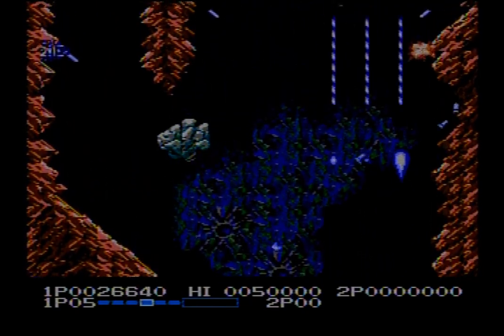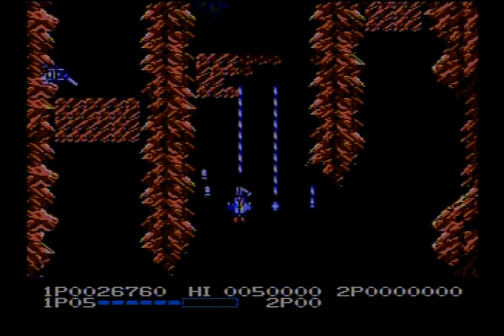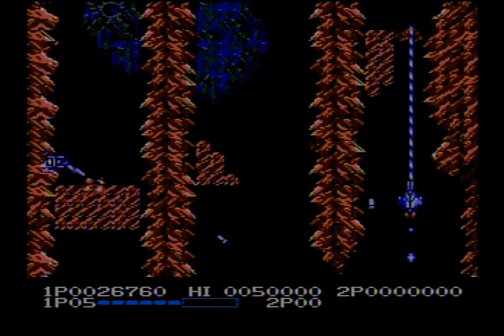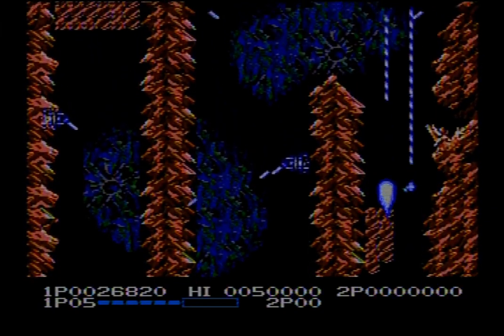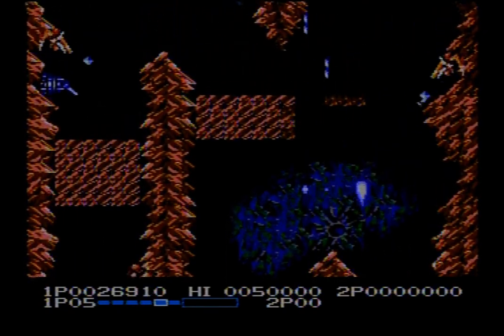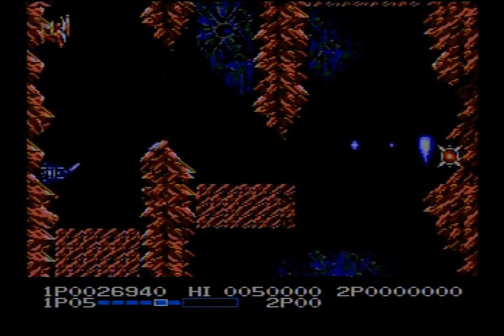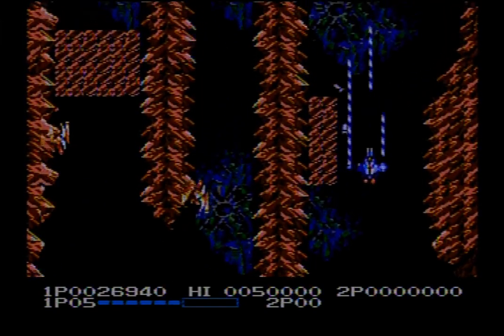So, the force field I have around me helps for bullets and missiles and stuff like that. But it doesn't do anything if you run into a wall, or if something big like an asteroid runs into you. It doesn't stop it. So the force field's nice, but doesn't make you invulnerable. And it will go away.